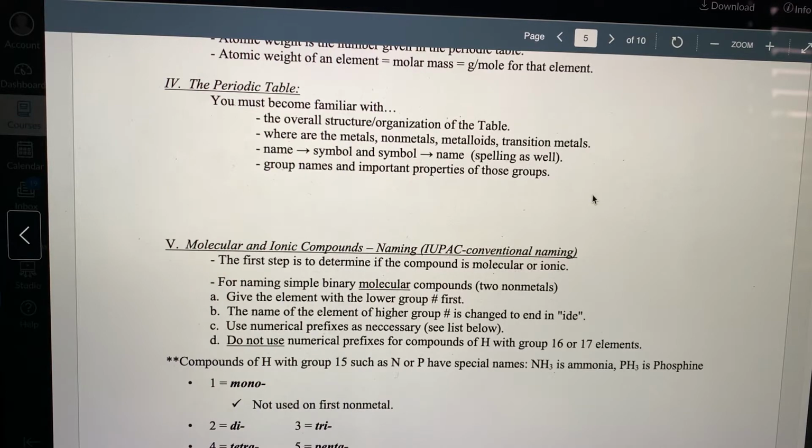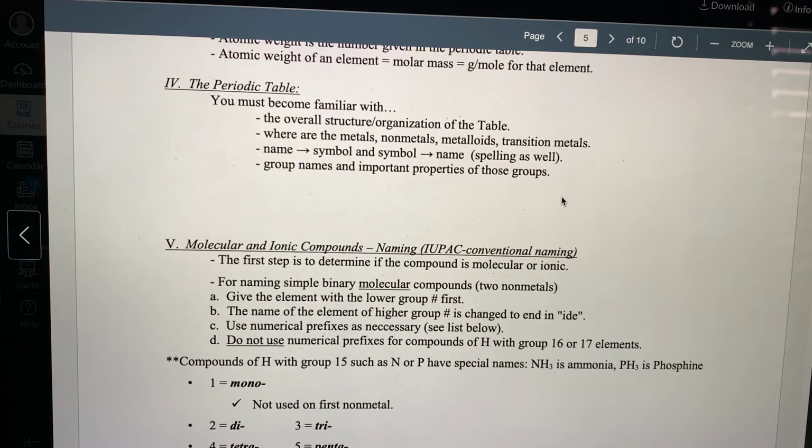Structure: know how to count electrons, protons, and neutrons. Know how to calculate neutrons by taking the mass number and subtracting the atomic number, which is the number of protons. And be able to figure out the number of electrons for neutral atoms. That's easy; you look up the atomic number. But for a positive ion, you subtract electrons, and for a negative ion, you add electrons, depending on the charge. If it's +1, you subtract 1 electron. If it's -1, you add 1 electron.